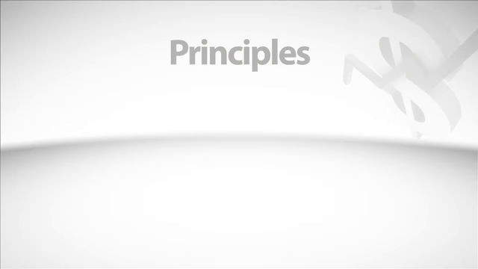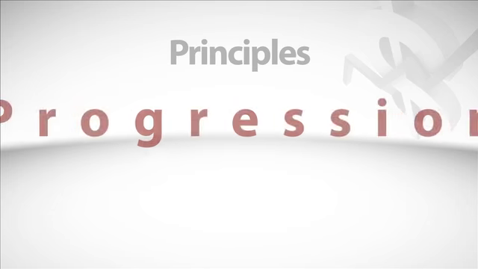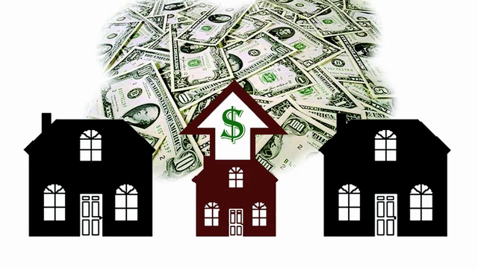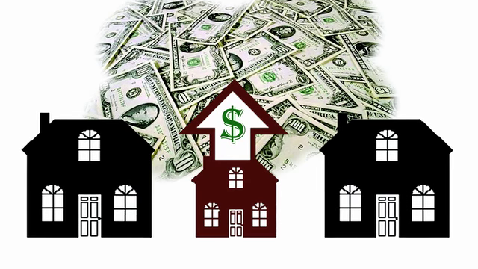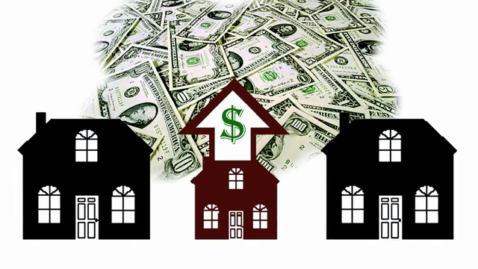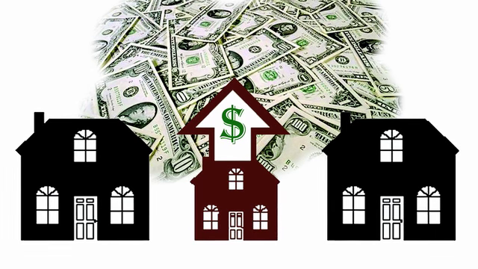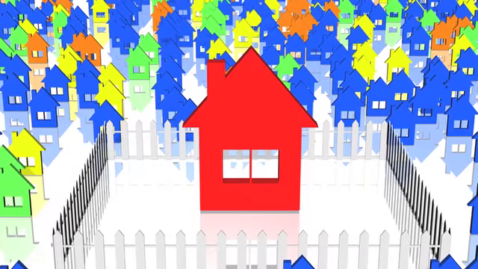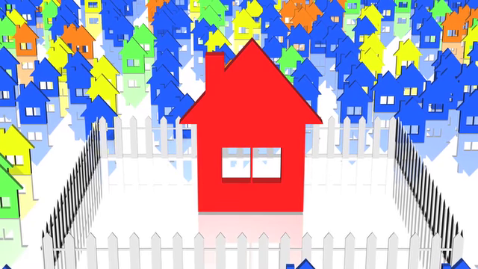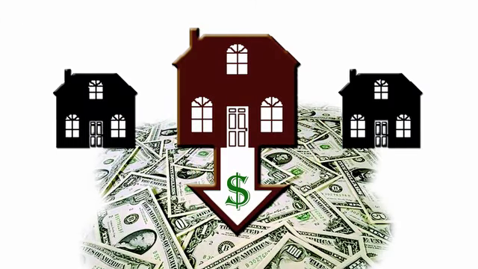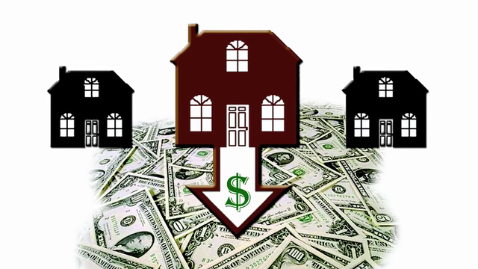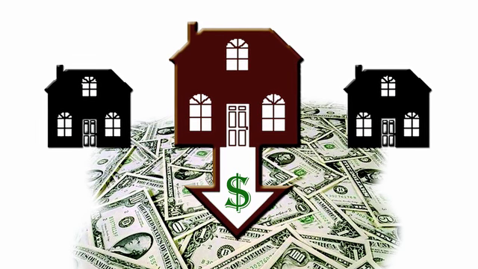There are two principles that cover these situations: progression and regression. Progression describes a small home surrounded by larger homes. The value of the larger homes helps pull up the value of the smaller one because it's surrounded by fancier and more expensive homes. The opposite is also true. If a larger home is surrounded by mostly smaller homes, then regression occurs. This would be responsible for a drop in value for the larger home because most people capable of paying more money than the neighborhood average would want to live in a better neighborhood.